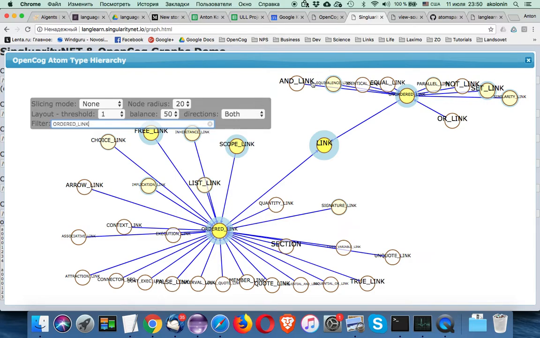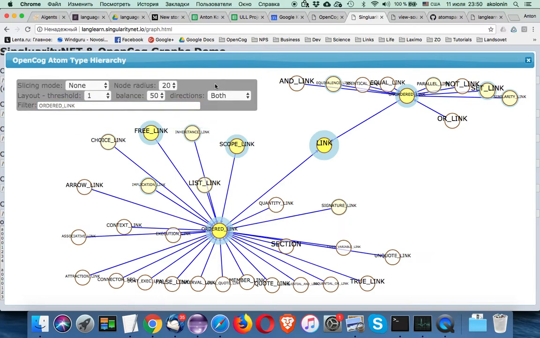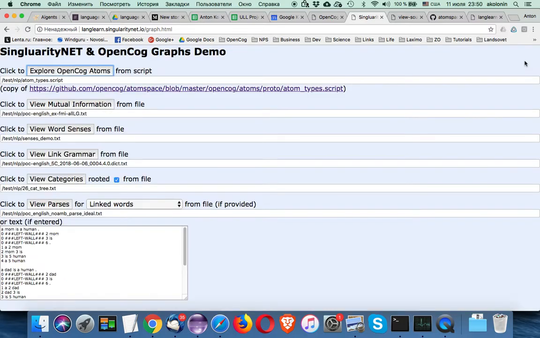So that was just a discussion of how we can play with different properties of graphs, given the OpenCog atom type hierarchy as an example. Now let's move to the SingularityNET and OpenCog Unsupervised Language Learning project graphs.